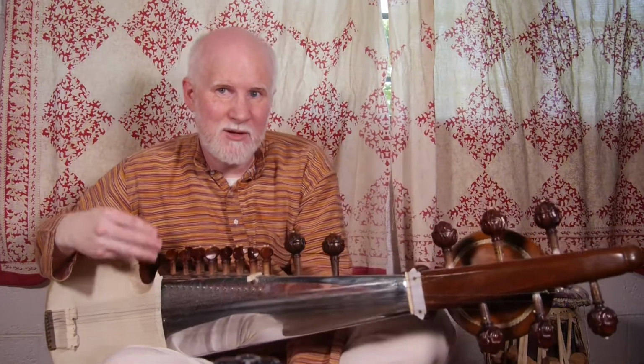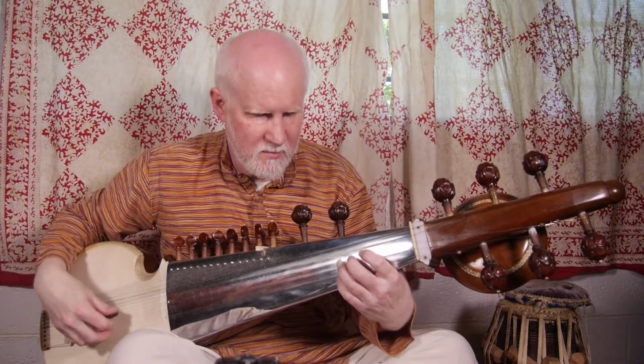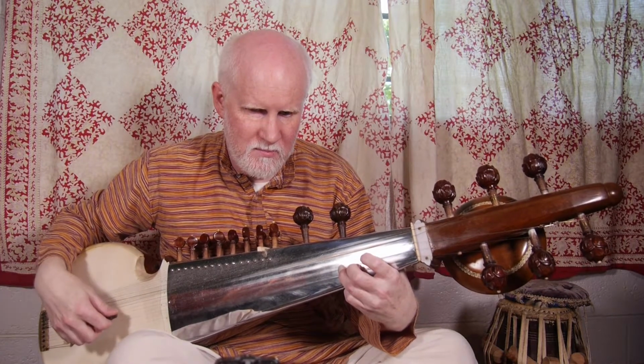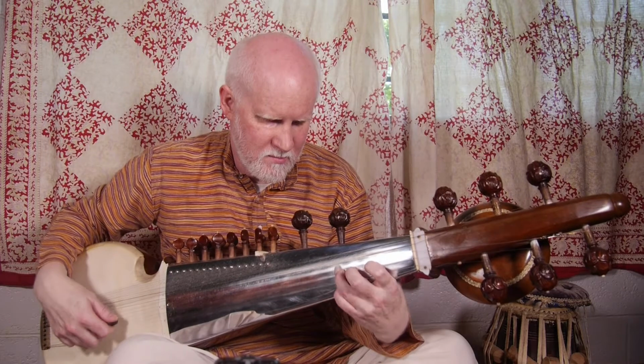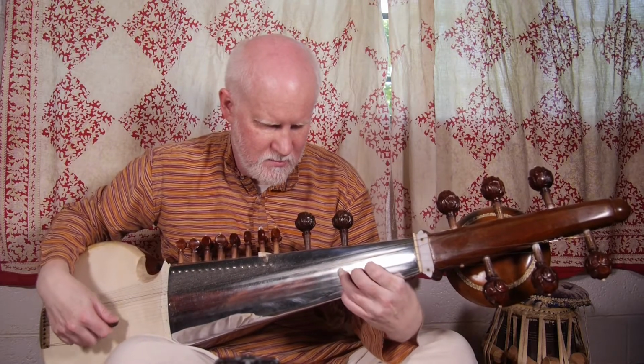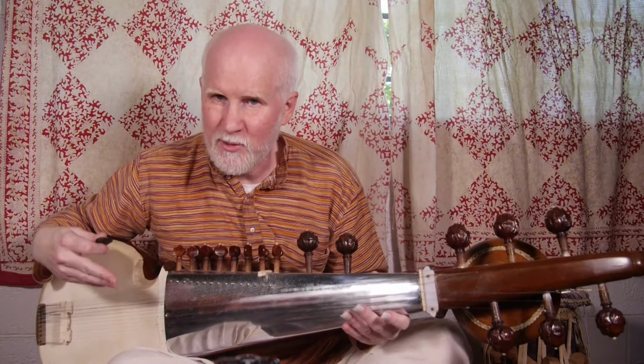To keep it simple, the way the sympathetic strings work is if I place a note on the Sarod like this note, the sympathetic strings that are tuned to that exact same pitch will start ringing. What this really does is give a reverberation sound, like you're in a large room. It kind of has a reverb sound like you're on an amp. And it helps reinforce the raga too, because all of those sympathetic strings are tuned to the same notes in the raga.